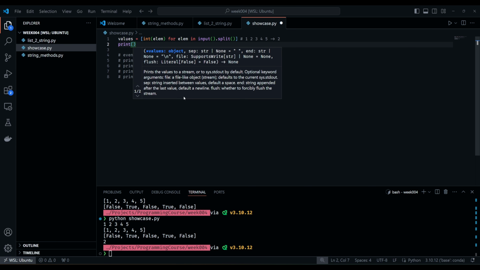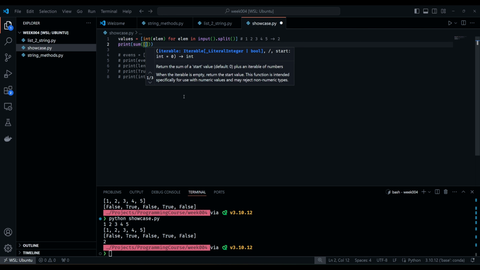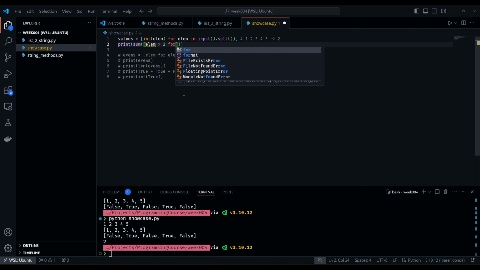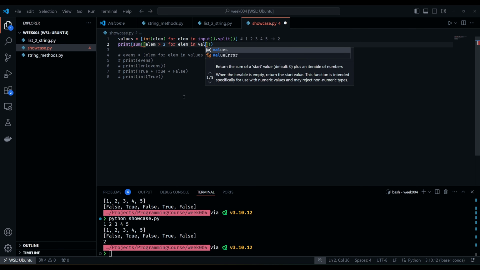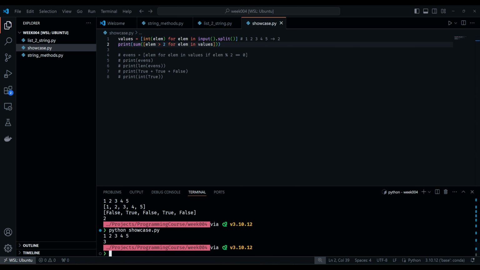So let's print the number right away. We will have sum, and let's count how many values are greater than 2 inside of our input. So it's element greater than 2 for element in values. Now if I run it again, we got 3, because 3, 4, 5 are greater than 2.